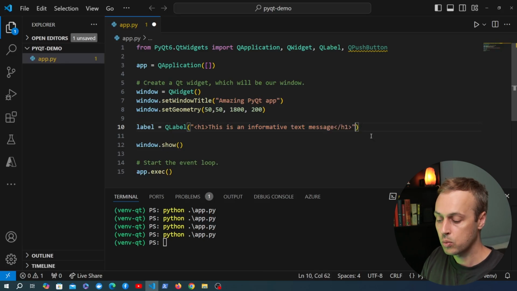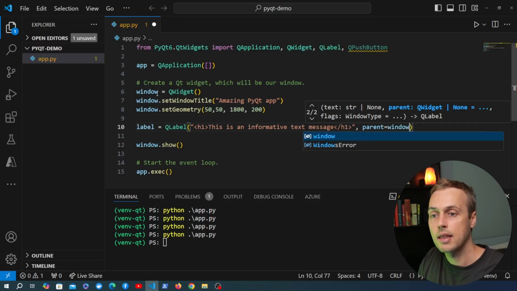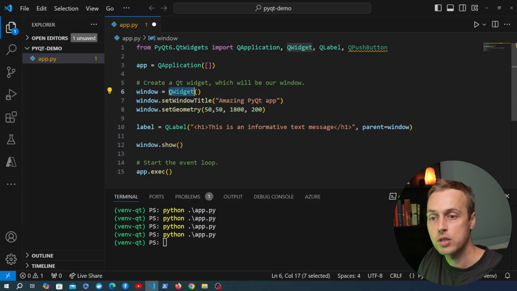And what we can also do when we pass that in is we can pass the parent, and that's important because when you create these widgets in PyQt6, they form a hierarchy. So you have a parent widget, and then that might have children, and the child widgets themselves can also have further children. So the parent is the window itself, and we instantiated that on line 6. That was the QWidget instance. We're passing that now as the parent.